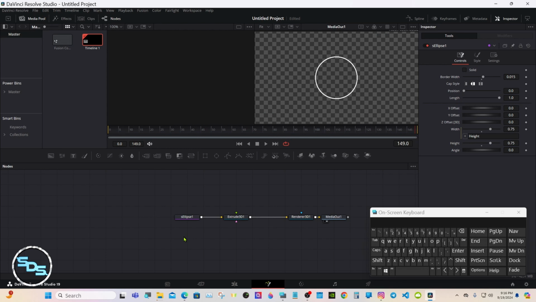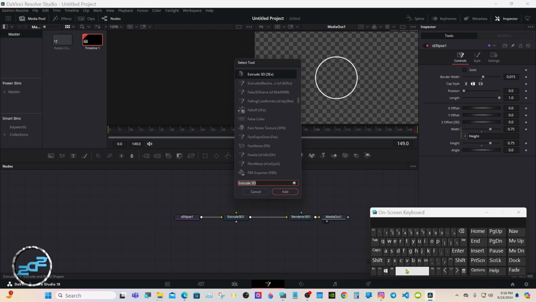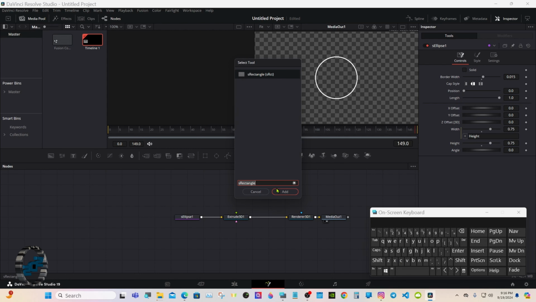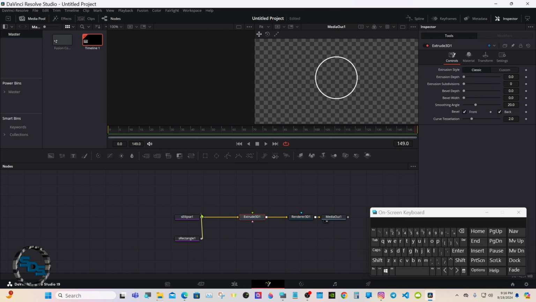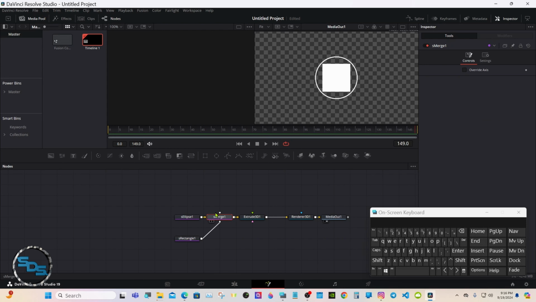Click away right about here. Shift space and S rectangle. Merge them together.